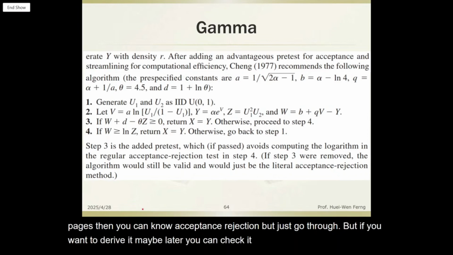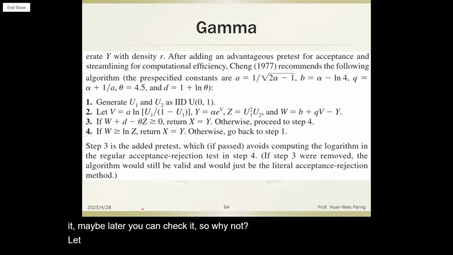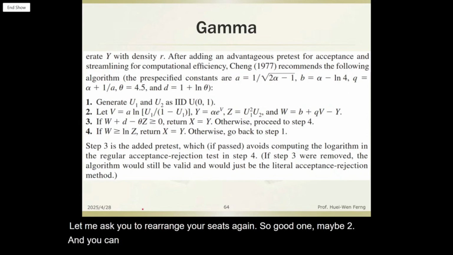So right now, let me ask you to rearrange your seats again. So group 1, maybe 2. And you can rotate. And for group 5, maybe rearrange your seats.